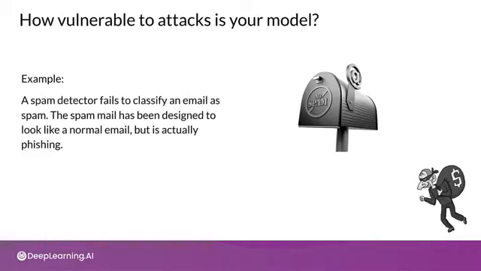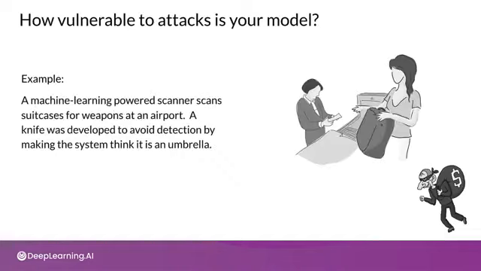Another example is just application quality. If your business sells software to detect spam and phishing emails can get through, it reflects badly on your product. Finally, a somewhat scarier example. As you rely on machine learning for more and more mission-critical applications, you need to consider the security implications.